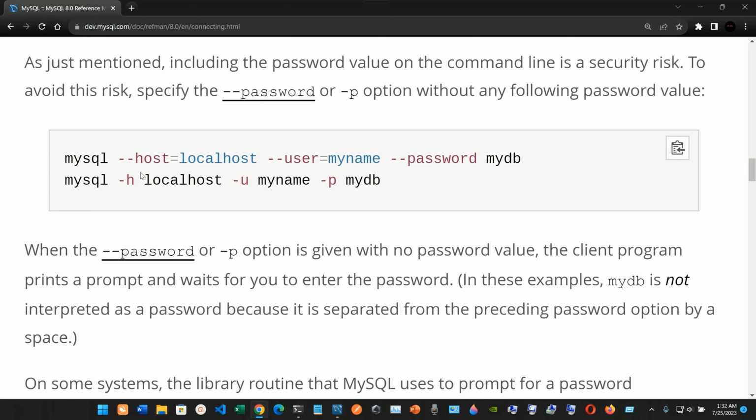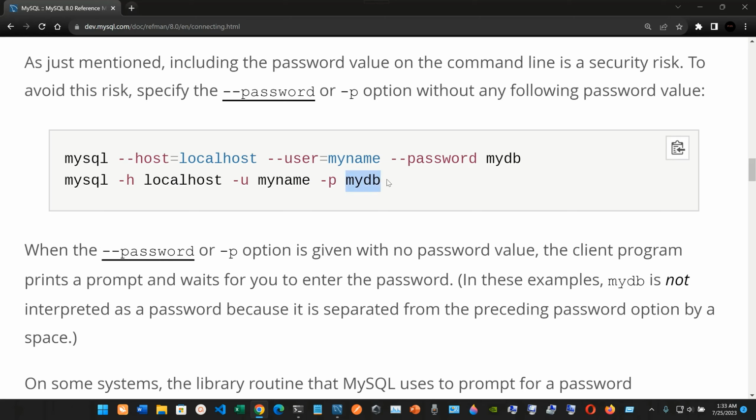The way that we would do it is we would use the second one, MySQL space. Right now I'm not using hyphen lowercase letter h because I'm not using a host. I have MySQL installed on my own laptop. But if we were working with another laptop where we have the host, we would have to type MySQL space hyphen lowercase letter h space localhost, or rather the name of your local host in that case, space hyphen lowercase letter u, and then you would type in your username. In my case, that would be root space hyphen lowercase letter p space.